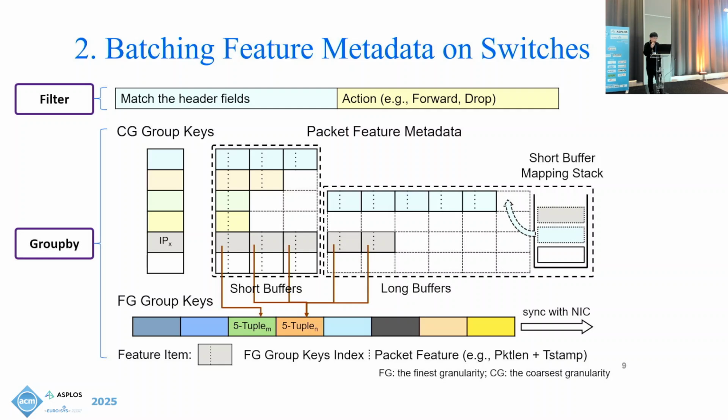Considering the long-tail nature of flow lengths and distributions, SuperFE adopts a hierarchical hash-based cache system to store MGPVs. It has a short buffer to store short flows, and it also prepares a stack of long buffers to catch more packets for long flows, which can effectively reduce the overall rate of messages sent from switch to SmartNIC. We also design a dedicated MGPV eviction mechanism to improve the memory utilization.